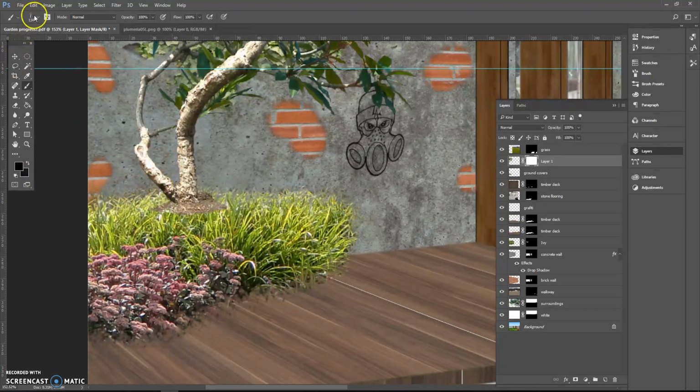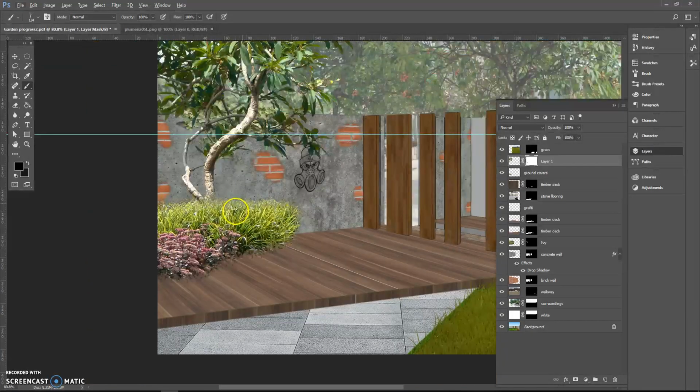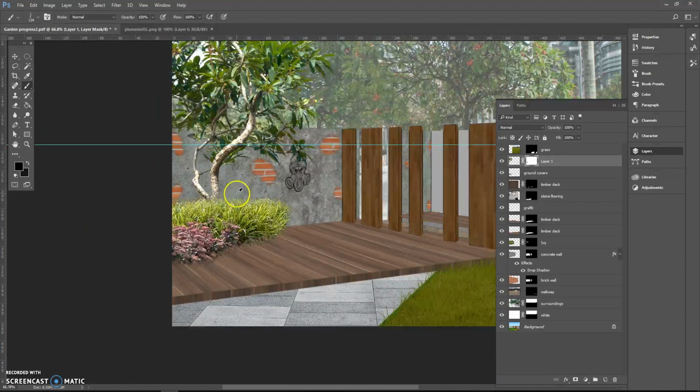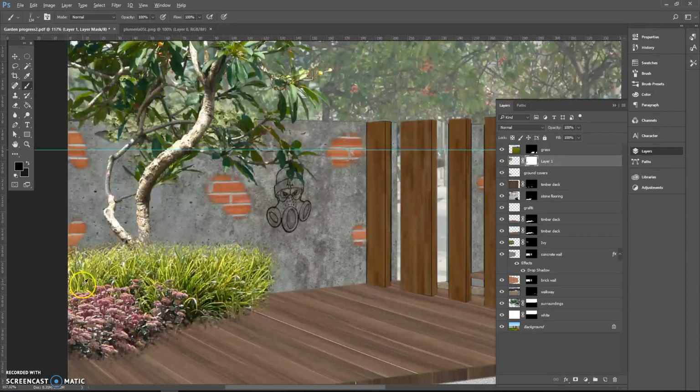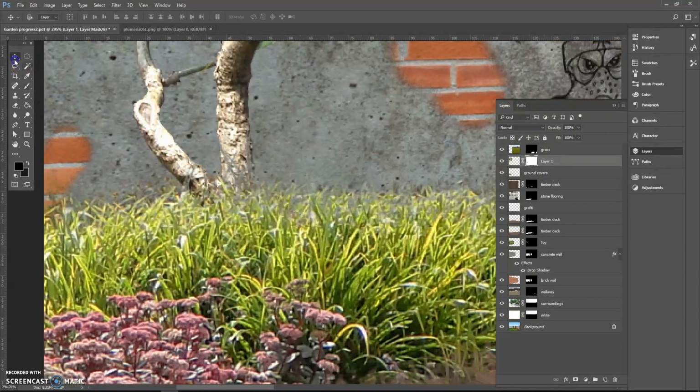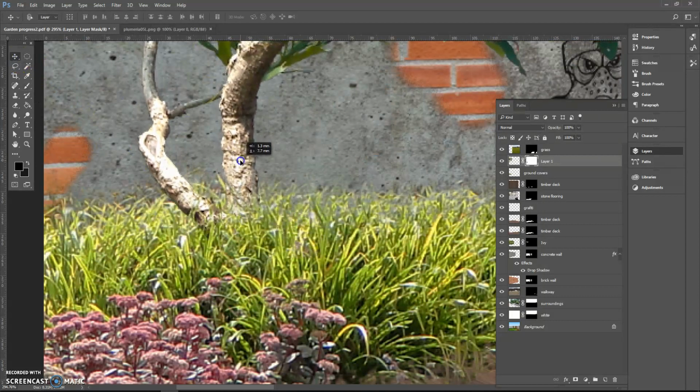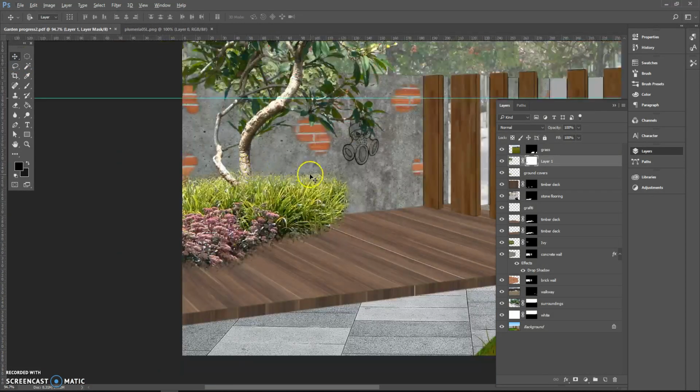I can actually use the grass brush if I want. That will prevent the tree from standing out strangely. Then it looks more like it's in between my grass like that. Look at that.